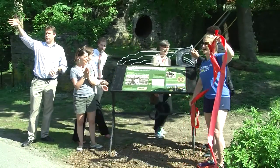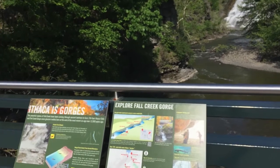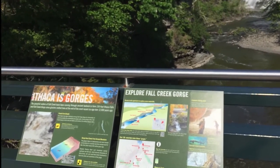If you haven't seen the sign on the bridge, the two signs on the bridge were also being dedicated, so 3 interpretive signs in all, and they are added to other interpretive signs, which I think I showed you there already, that are farther up the gorge. If you go up on the trail that goes along the gorge, above Stewart Avenue, towards the Cornell campus, there are some other interpretive signs that were all designed by a colleague who used to work with me in the parks, Sarah Fiorello. We worked together on a number of signs in the state parks, and she's been at Cornell Plantations for many years as interpretation coordinator.